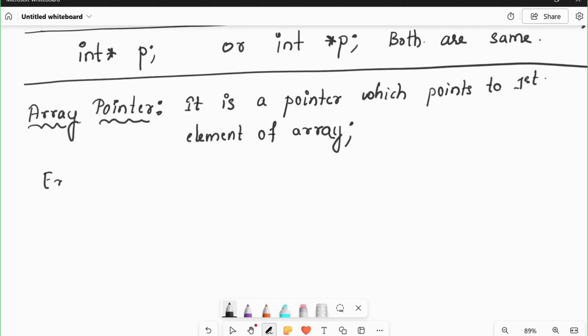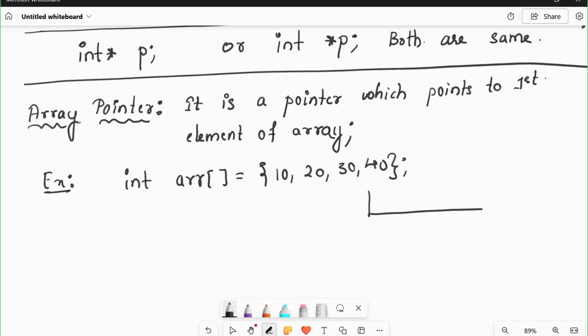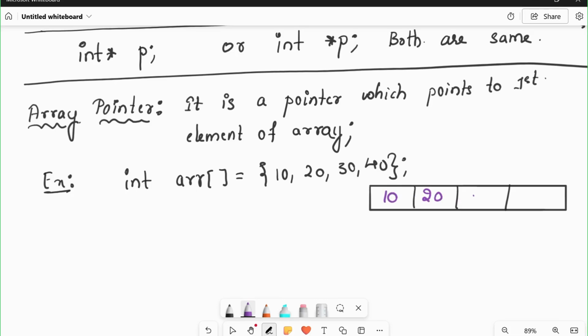Let us take an example. I will declare one integer array, int arr[] = {10, 20, 30, 40}. There is a sequential memory like this, so let's store the values 10, 20, 30, and 40.